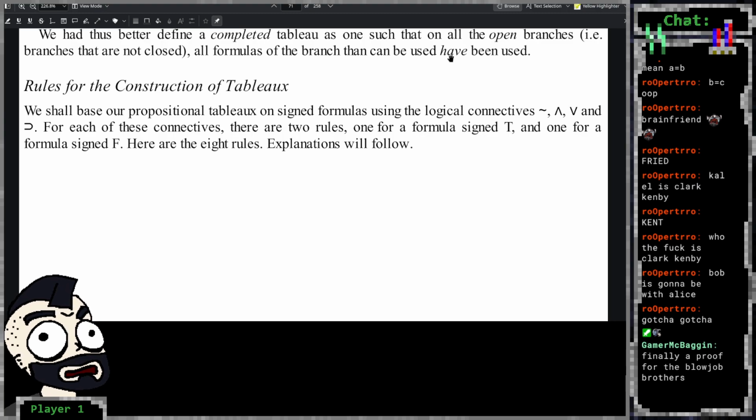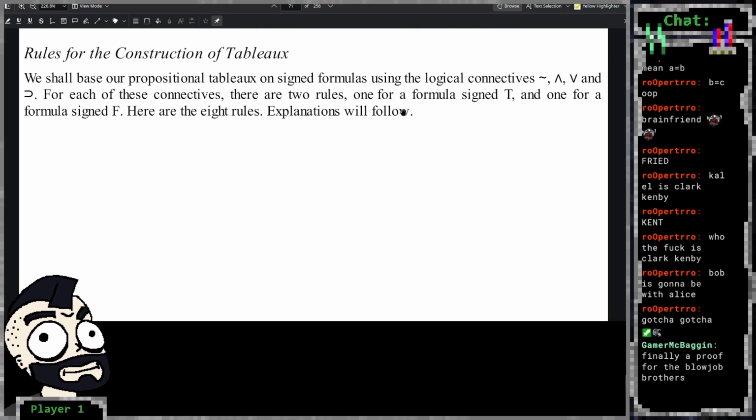We didn't see this situation happen, but if we find a single open branch and we have analyzed all relevant formulas and the branch remains open, that means that we have a model for the falsehood of the original formula. And that is the end of the tableau. As soon as we find one single counterexample, we're done. We do not need to do any more.